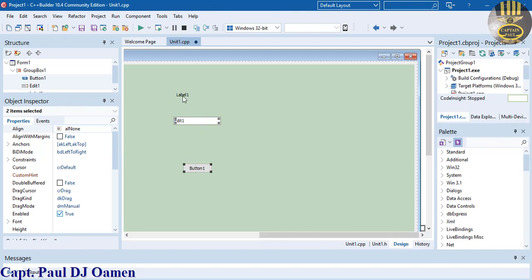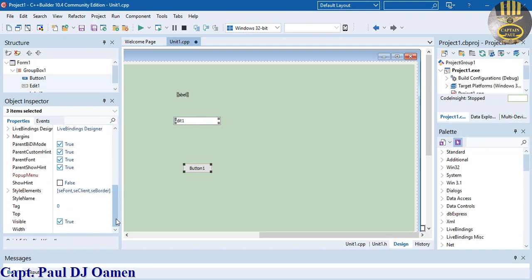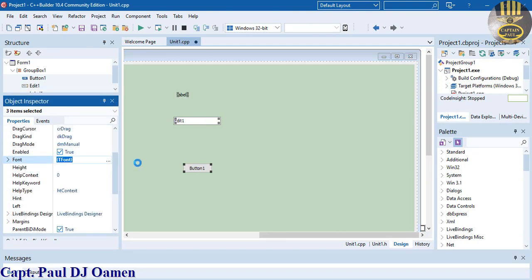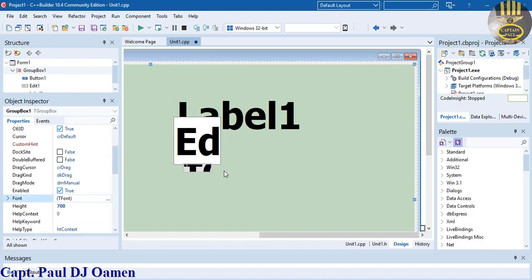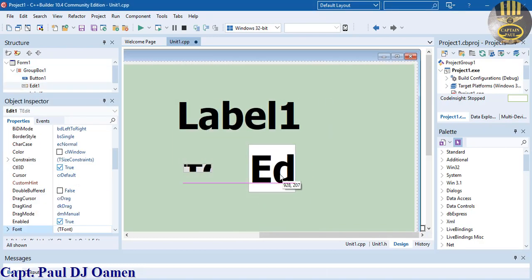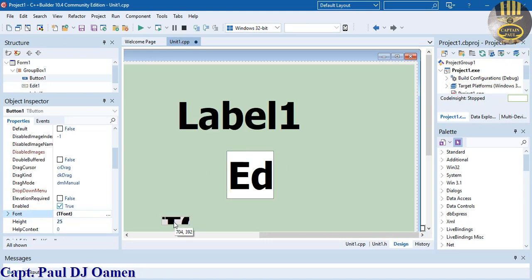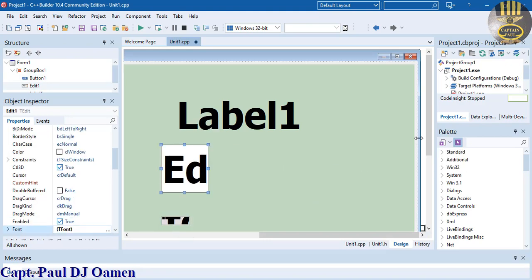Select the three components and increase the font size to 72 bold. There we go, change that to 72, select bold. Now move this down here and let's move this button down a little bit.